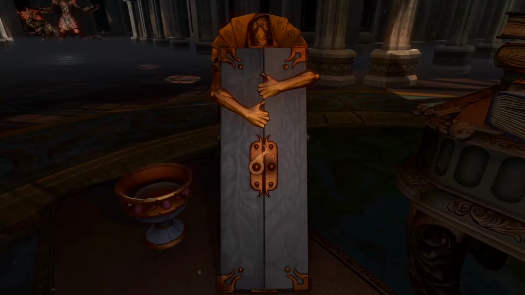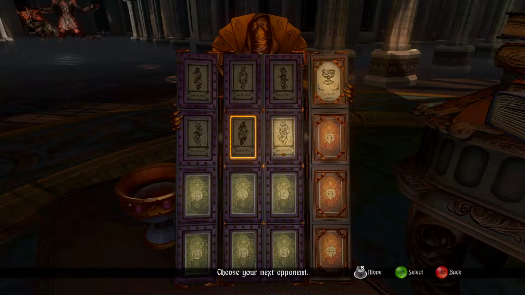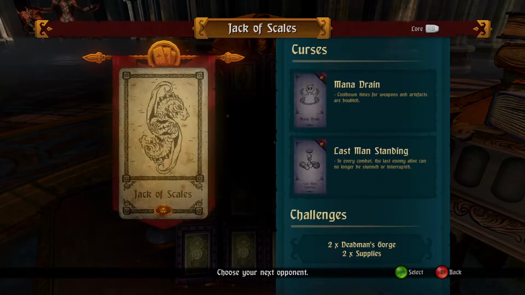Yes, of course, we will continue in story mode. Alright, so King of Dust is done. We are now taking care of Jack of Scales. Let's see what we get in terms of curses.